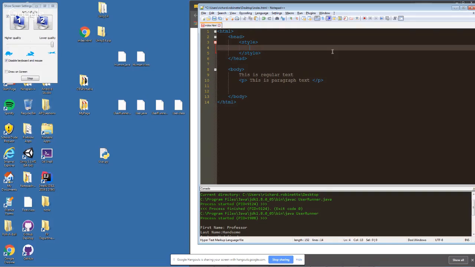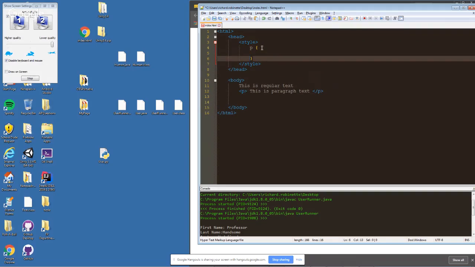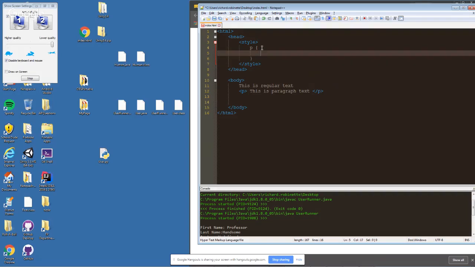So what I do with my style sheet is I'll start by calling an HTML element. And this could be one of your H1s. It could be any kind of object that's contained in the body of your HTML document. In this case, I'm going to use my paragraph text, and you just write the tag name right there. So you write the tag name and then open up a set of curly brackets. These curly brackets are similar to what you'd see in Java or JavaScript when we get to it. And inside those brackets, you're going to put some styling information for text. What's probably going to be the first thing you think of when we want to change our text? What do you think we would do?